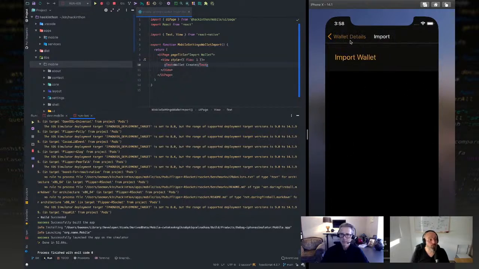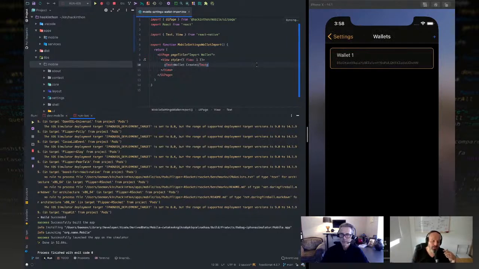My eventual goal is to have shared logic, let's say the use wallet hook, and where I store my wallets, a lot of the logic can be shared. But then on React Native, I want to use async storage, and on the web, I want to use local storage. So there's a little bit of difference there, maybe a different wallet service. Does React Native support hooks? It does, yeah. Okay, so if we go back, by the way, I love where you're going with this. It actually is inspiring some thoughts.